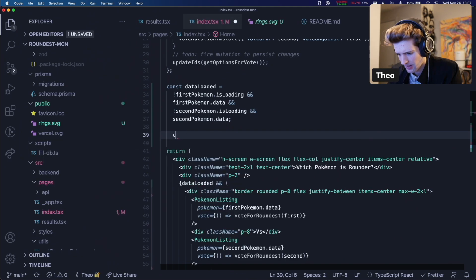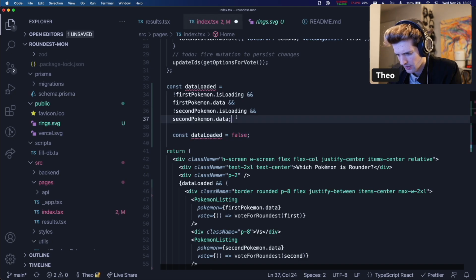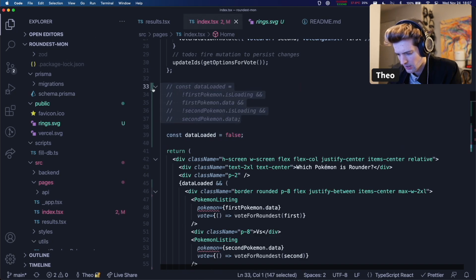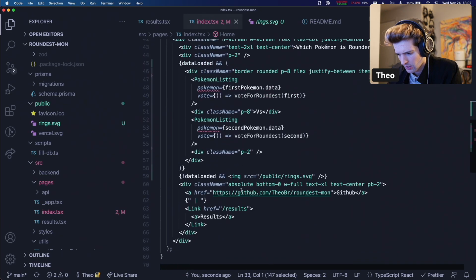Const data loaded equals false. Count this out temporarily. Oh, it says don't need to do public, just slash rings.